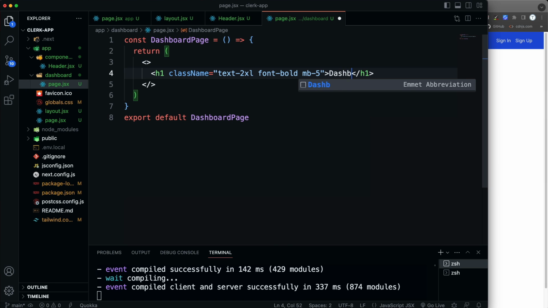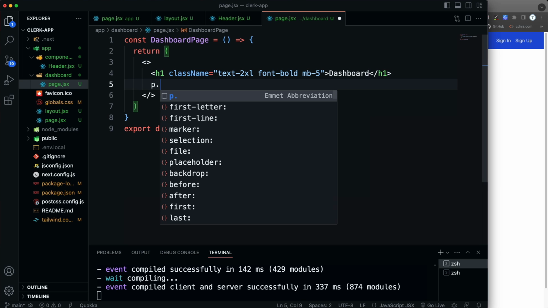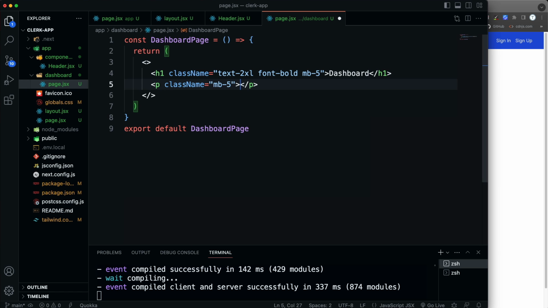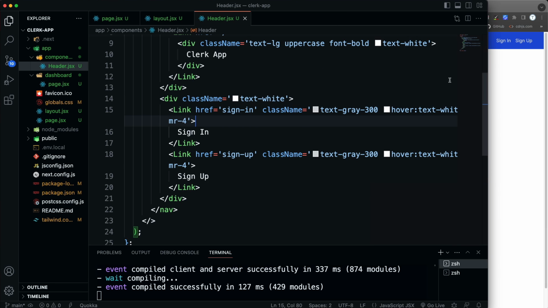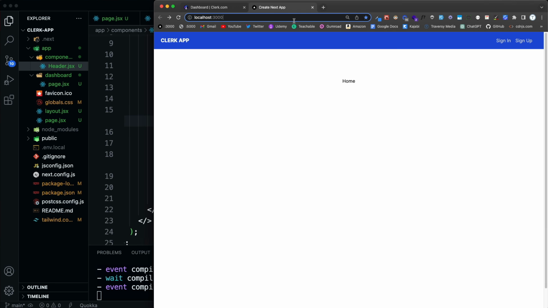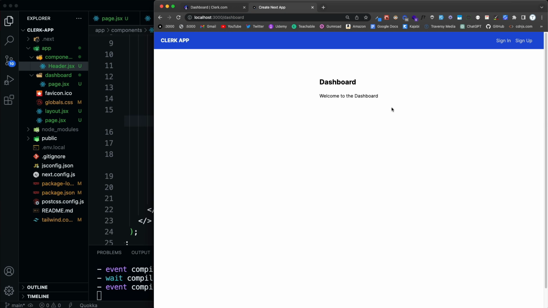And we'll say dashboard. And then underneath that, I'll have a paragraph with the class of MB5. And just say welcome to the dashboard. Okay, so right now, obviously I'm not logged in. If I go to /dashboard, I'm able to see it.